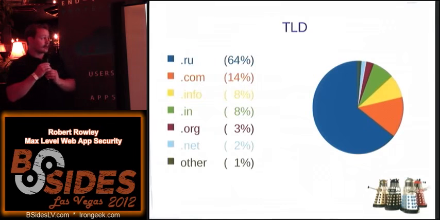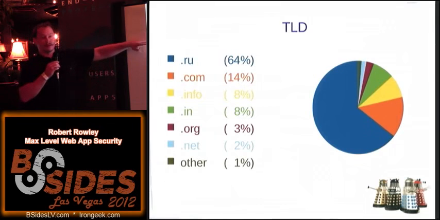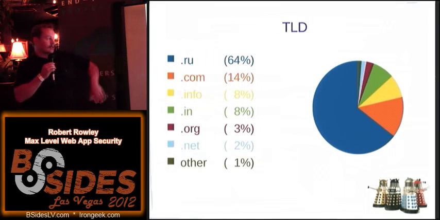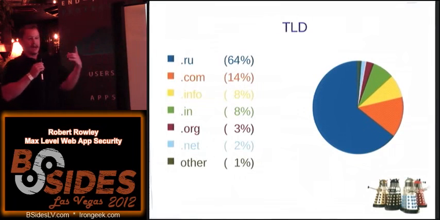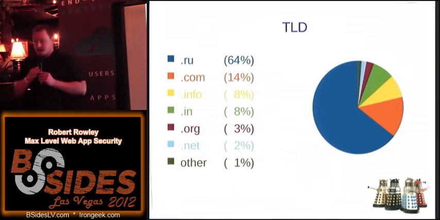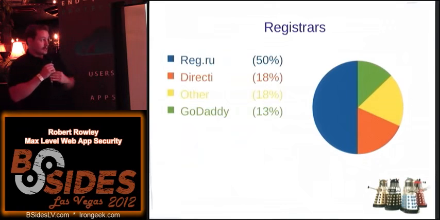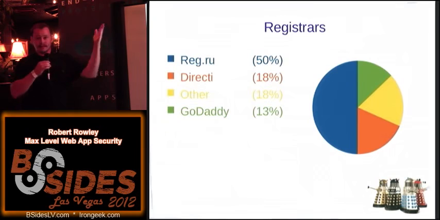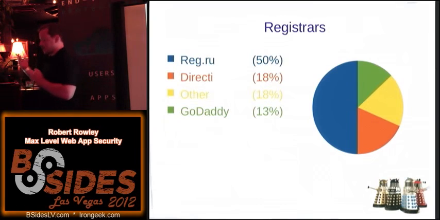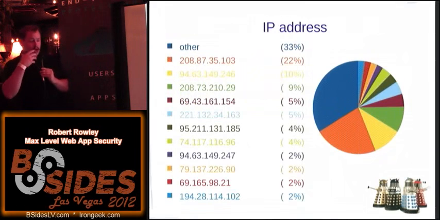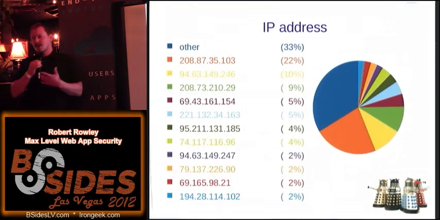The top-level domains for these were, I would say no surprise, but it's coincidental. It's simply that .ru, then .com, then .info. This isn't a knock on .ru. It's simply that I can identify that the people using this were either trying to mimic or they had a good registrar, that .ru domains were really cheap. So I looked up the registrars, and surprise, reg.ru was half of them. Then it was Directi and various other ones and GoDaddy. Again, it's no surprise. It's .ru, reg.ru. Chances are they got a deal or they scammed their system there, and they registered a crap ton of domains. The IP addresses that these domains resolved to didn't show a lot of information.